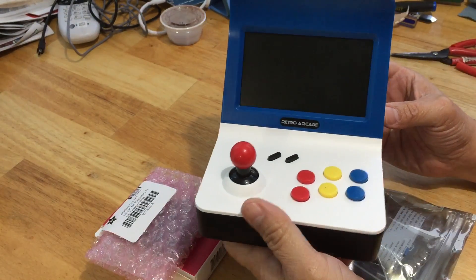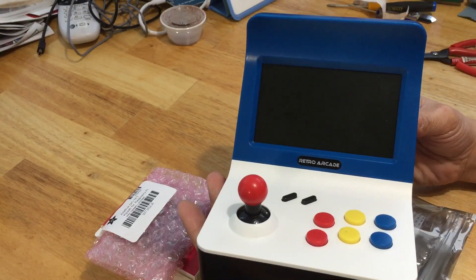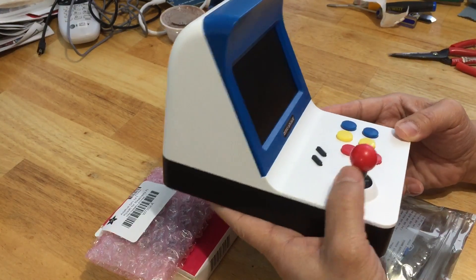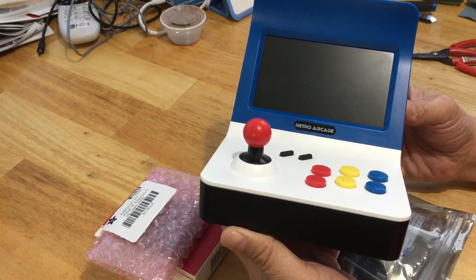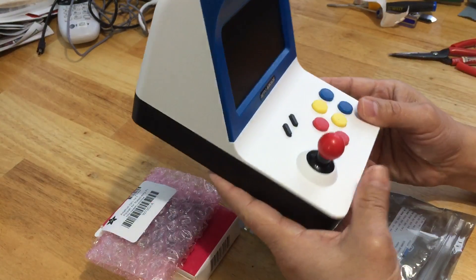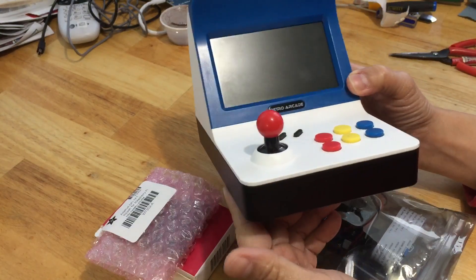It will be the smallest arcade you could ever carry around. It will be cool and more affordable than trying to build a big arcade cabinet like the iCade — the red one that you guys saw I used to have. That one is very hard to find and modify because it now costs probably a hundred to two hundred dollars just for the cabinet. It's a full bar top cabinet, and this is a mini arcade, so it's cheaper to buy one and use the case, joystick, and screen to modify it into a true arcade experience. It does come with six buttons.